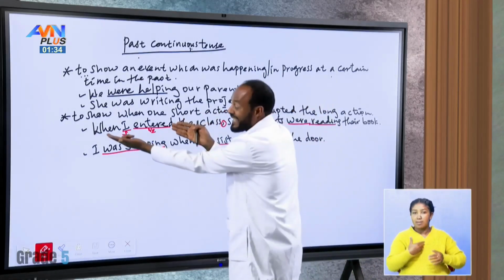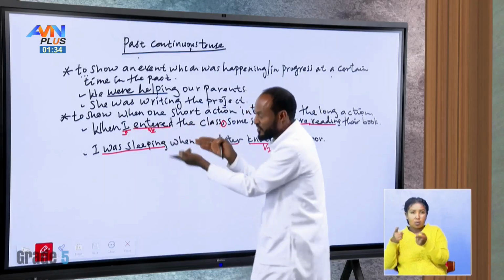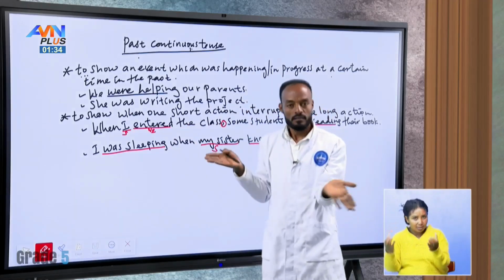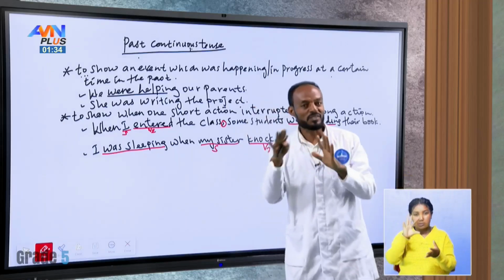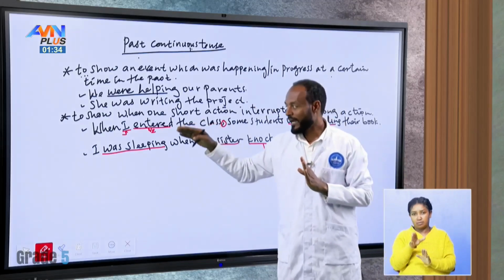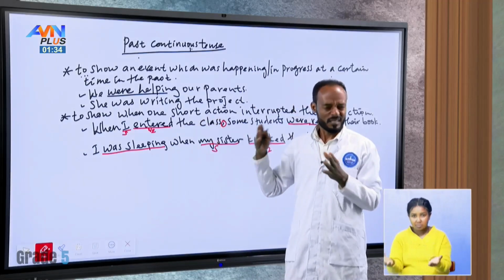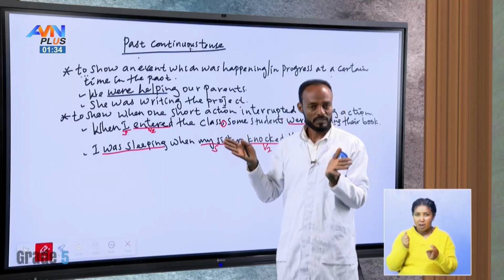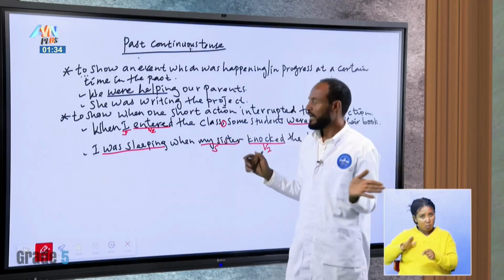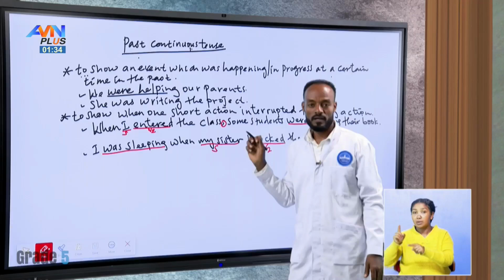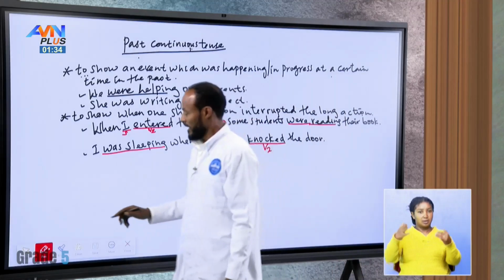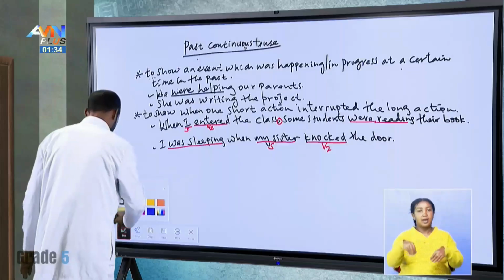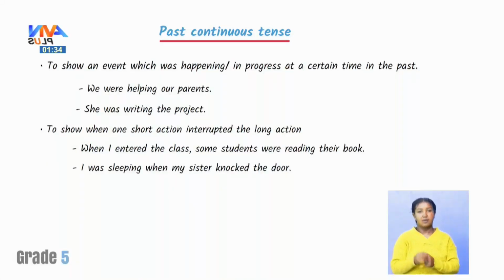But when we said here, when I entered the class, this one is incomplete. Because it may not give us complete thought. When I entered the class, is it something complete? No, something missed. At that time, we have to use comma. I hope I'm clear. Bravo, student. Now, let me give you another function of this concept.